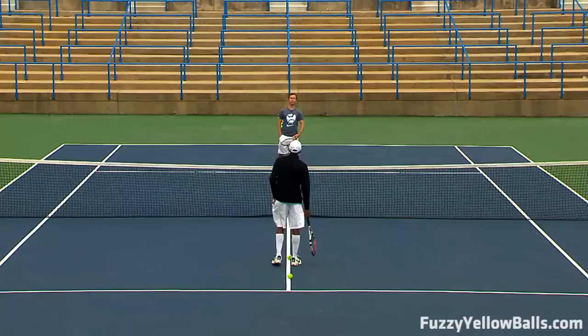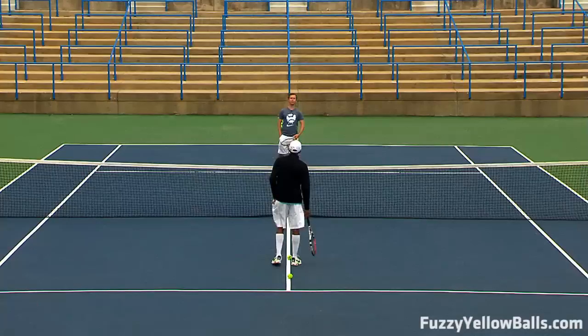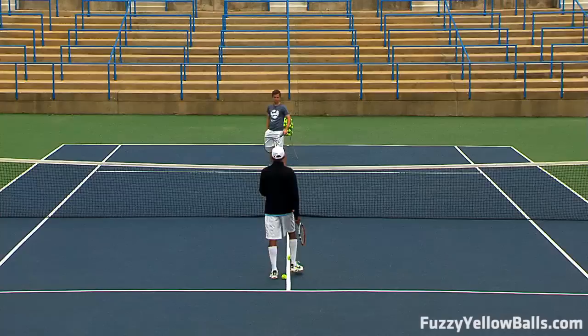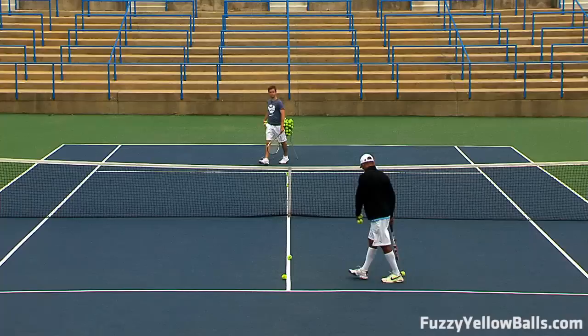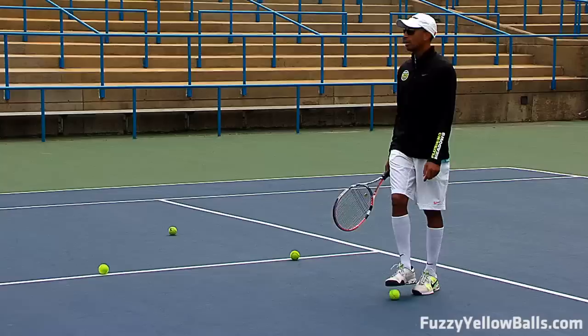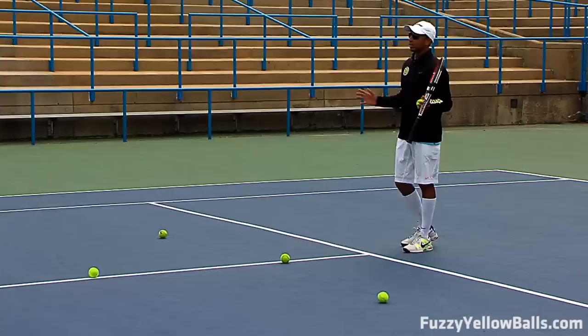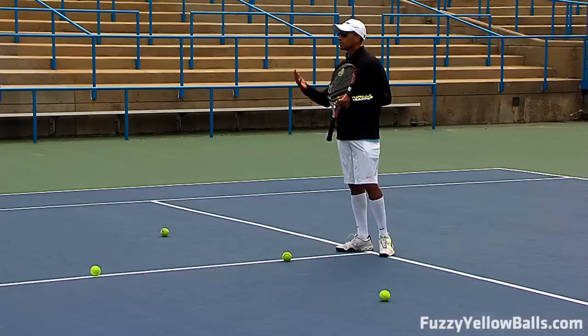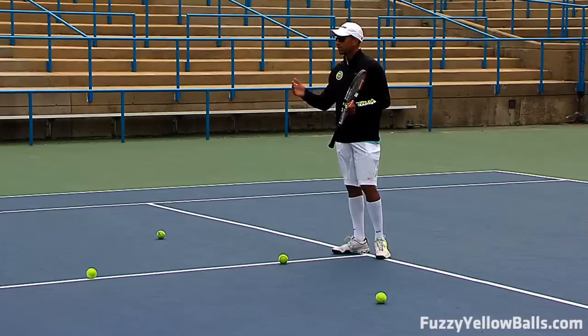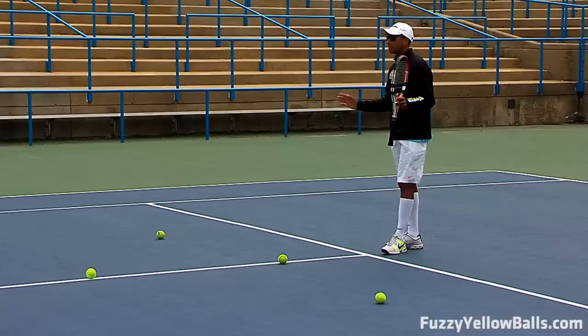You're going to do the same thing on your end. Personalization is about allowing yourself to feel the game the way it feels to you. I'm not going to give you any sort of feedback anymore — I want you to alternate between those balls in whatever sequence feels right to you, with whatever step feels right to you, and whatever spin feels right to you. It's all about Will's attempt to customize the game within the confines of this drill.